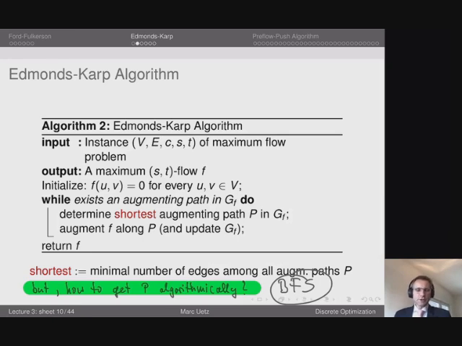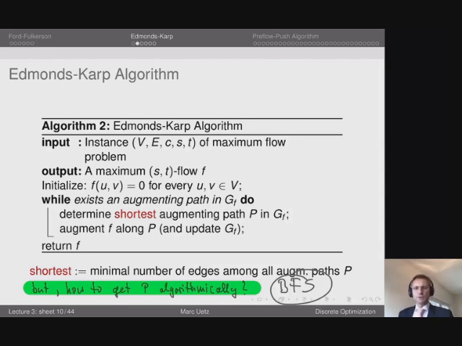Notice that in the literature, you might find other implementations or other descriptions of this Edmonds and Karp algorithm, but conceptually, this is the main idea. All right, so let's look at the analysis of this algorithm, because my claim was that this gives us an algorithm which no longer depends on the maximum capacity or the maximum flow value. It will give us a polynomial computation time in the size of the graph, number of vertices and edges, and actually it will also work for arbitrary capacities.